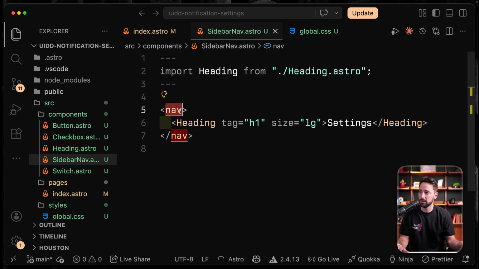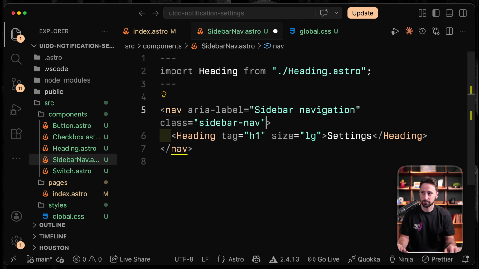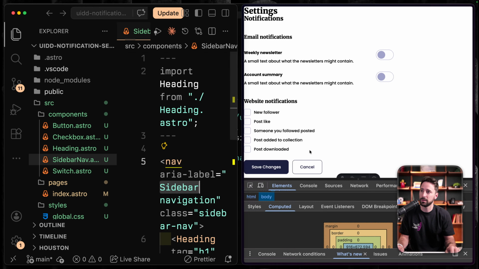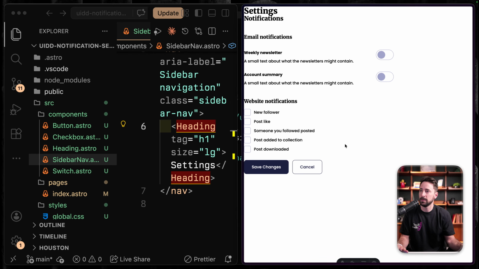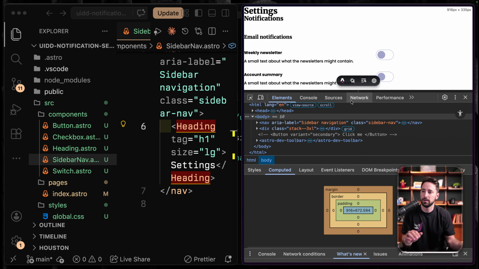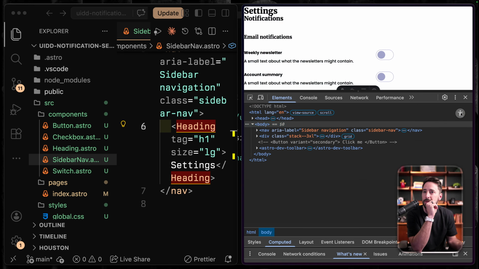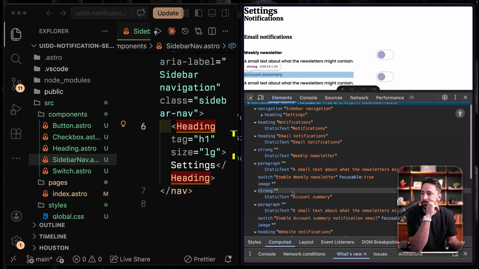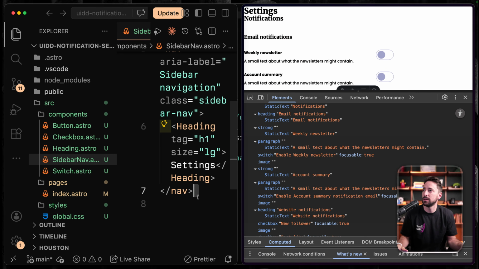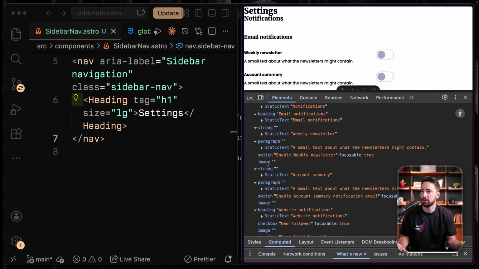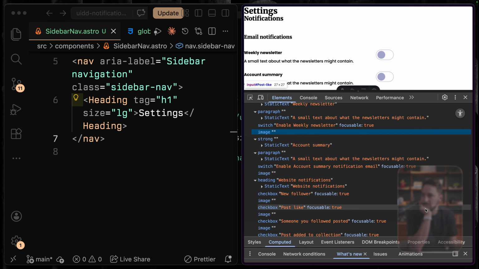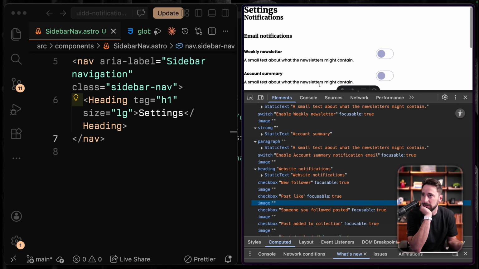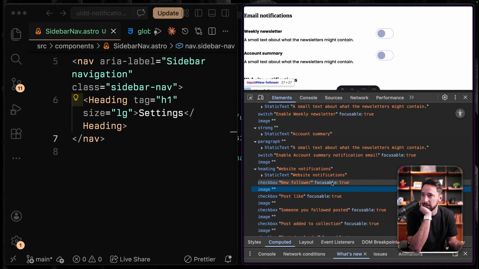Because we also have the top nav, not that we're really using that, but this will have an ARIA label, sidebar navigation. Now, the reason for that is when you're using stuff like screen readers, you want to know, oh, I'm in the secondary nav instead of the primary nav. You can also see it actually. We should probably add some stuff to it. But if you look at the accessibility tree here, hopefully you'll see some of the reason why we did some of the things we did. So here you see, for instance, oh, I should hide that image, the ARIA. This switch here, that image, like the circle thing, because that's not super useful. Same thing with this SVG for the checkbox. So I should also change that. We can see how these are focusable.